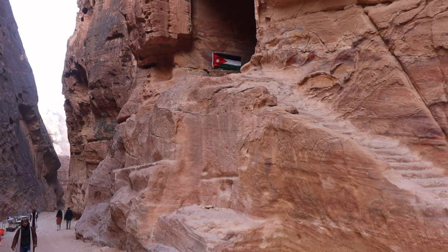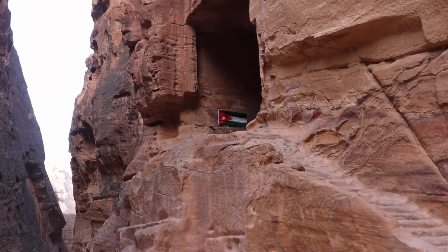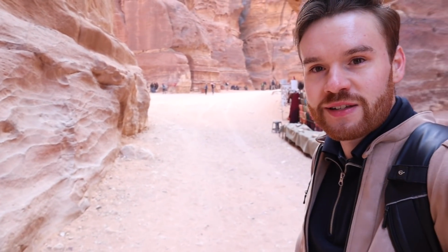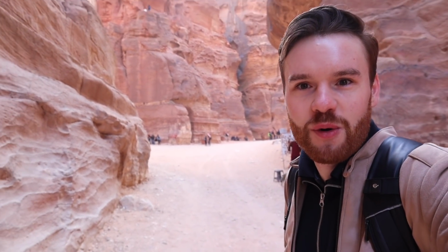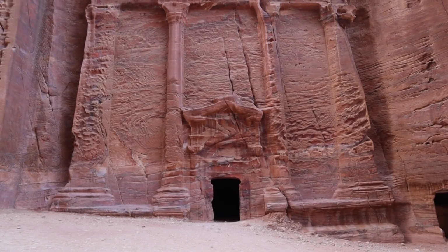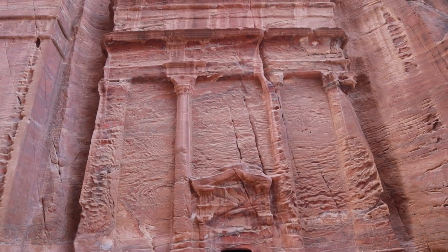It's probably worth mentioning that along with other world wonders like the pyramids of Giza and the Great Wall of China, it's no different here. You will be hassled a fair bit. I've probably been asked 20 to 30 times if I want a ride up to the top to get a picture with the Treasury. And at the beginning I was like, no thank you, shukran, shukran. And then after a while, when it was like guy number 20 asking me, I kind of was like, listen, stop asking me.